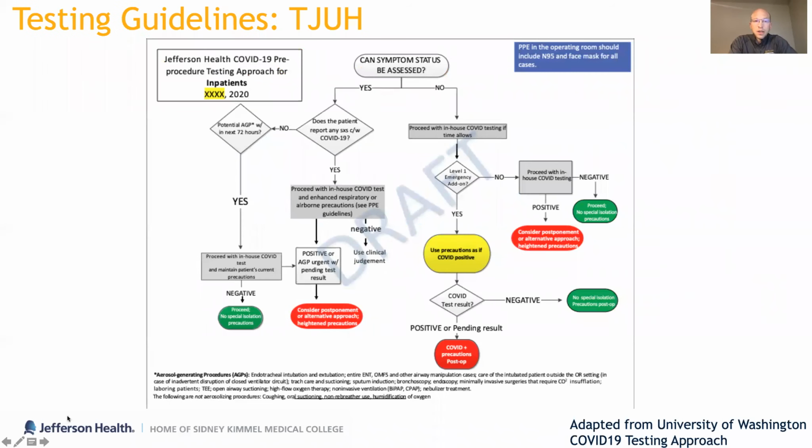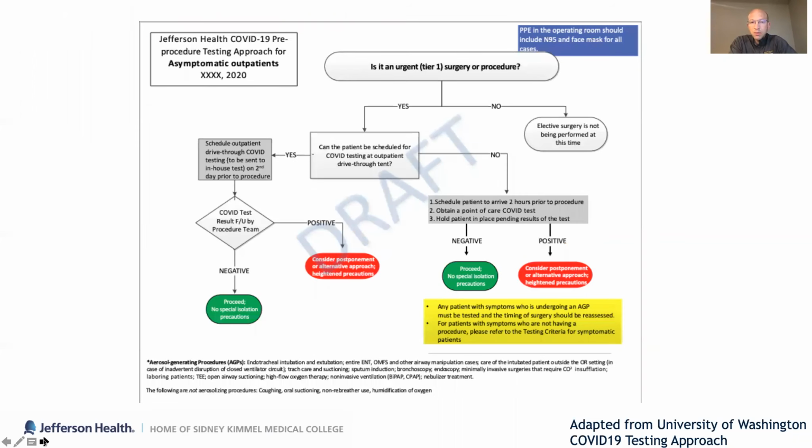Next slide. So these are two slides, the following two slides. This is for inpatient. This is an algorithm. We encourage you to reference it as you create your office and your own personal protocols for reintegration of your office into practice again over the coming weeks, Lord willing. Who knows when it will be, but this is adapted, and we certainly want to recognize University of Washington's effort in this, and we adopted it for Jefferson. I'm not going to outline what's on the screen, but I'm going to point out there's two of them. The second one is for the asymptomatic patient. This is what we have used in our department.